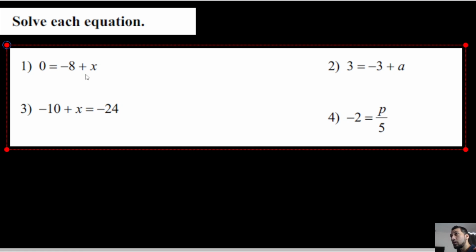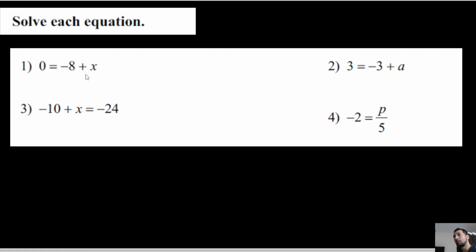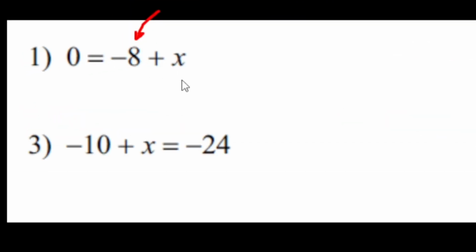Now, whenever we are trying to solve for x, we need to get rid of everything else to the other side of the equation sign. So in this case, we have this -8 and this x. Now, to get rid of this -8, I need to use the inverse operation. We always look for the sign in front of the digit. In this case, it's a negative sign in front of 8. So I would put a +8 to cancel this negative. So I do this on both sides of the equation.